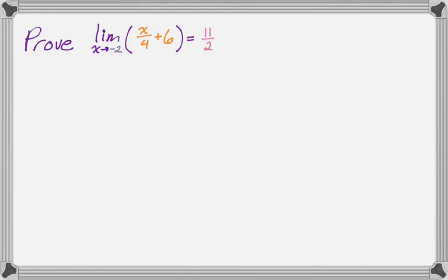To do that, there are two absolute value inequalities that are in the definition of the limit. There's another video where I talk more about the definition of a limit. These are the two inequalities — I always write them down before I start because transforming them is pivotal to the whole process. First, the absolute value of f(x) minus L has to be less than epsilon, and also the absolute value of x minus c is less than delta.